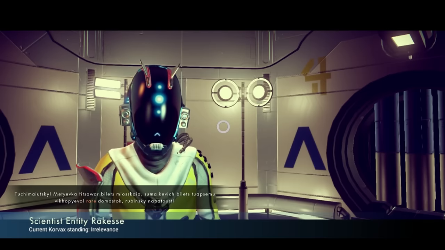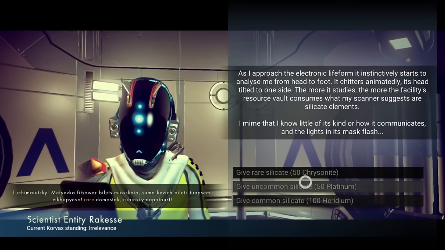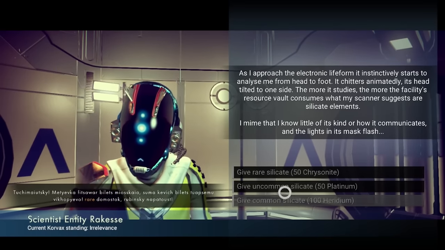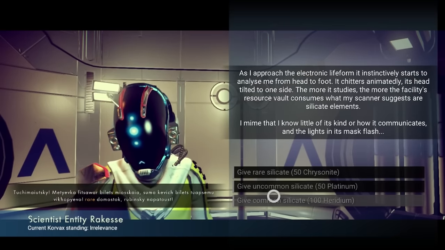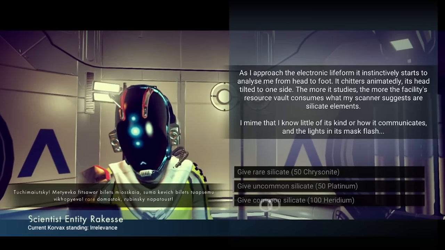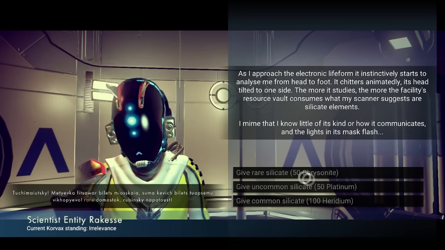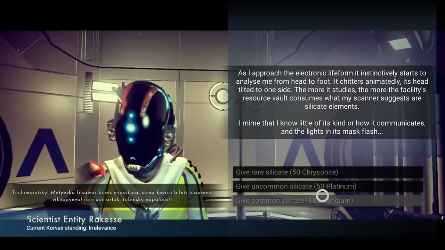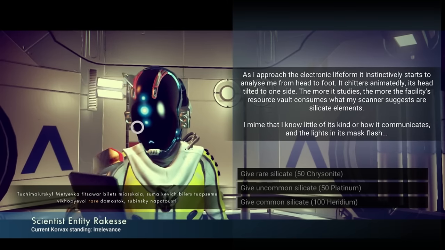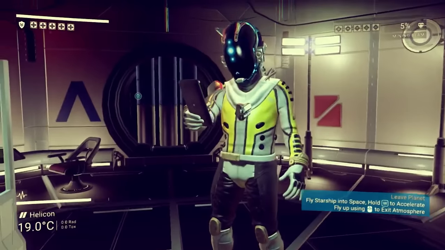Ah, yes. It seems to want something rare. I have nothing rare. So I can't give it anything. I don't know what to do. How do I get out of this? Oh, right click. Okay.